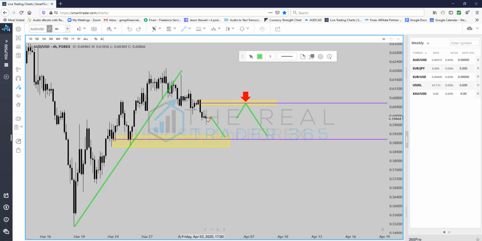So what we could see from here, we could see that the market can potentially just continue falling from here. If it does, depending on your strategy, you might not have an entry on this one, but if it does, it's probably going to fall to this level down here. If not, and the market corrects first, so if it does correct and we come back up here and we get some rejection at around 0.6062, then I'd be looking to sell again all the way back down to this level here at about 0.5903, around this area here. Alright, so that's the two areas that I'm looking at right now.